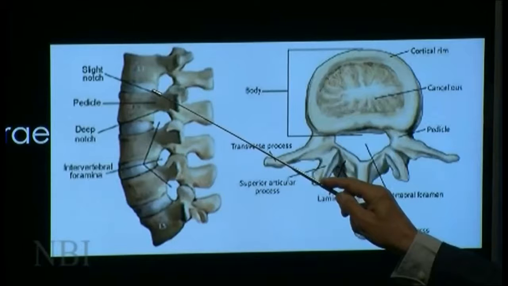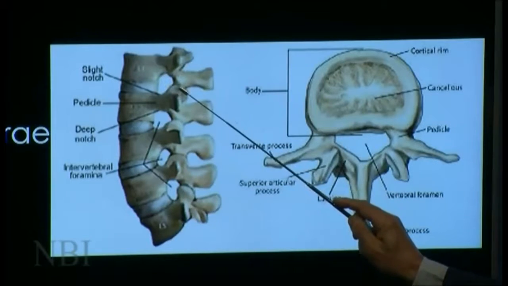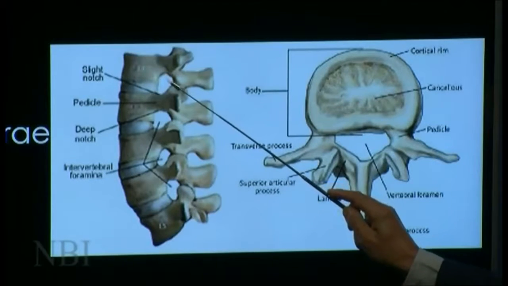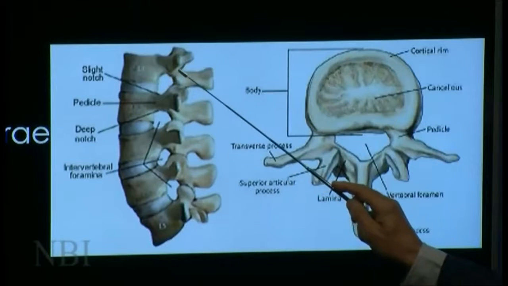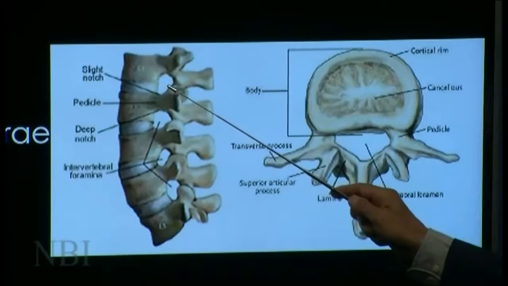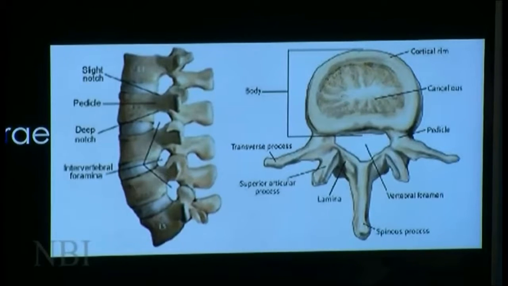But if you have a disc herniation, if there's disc material coming out, it'll pinch this nerve root. If you have spurs or articular facet arthritis, it can pinch the nerve root. So foraminal encroachment can come from a number of conditions, but that's what that term means. And then, of course, you have your disc spaces. When you do get a herniation or encroachment and you have irritation of the nerve root, that's what is commonly referred to as sciatica. Sciatica is pain that goes down your entire leg.